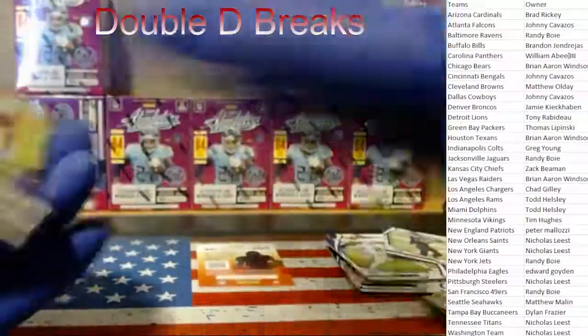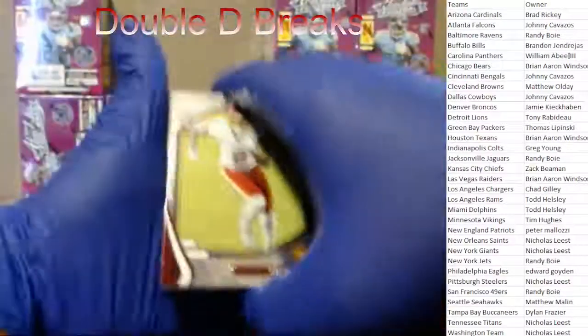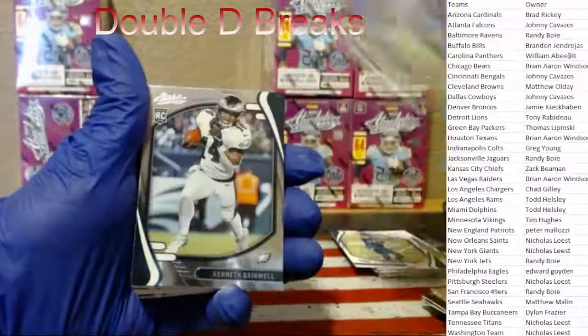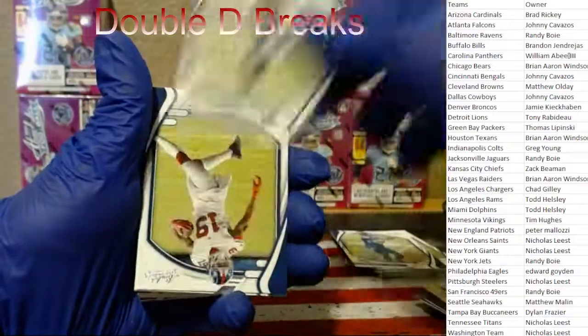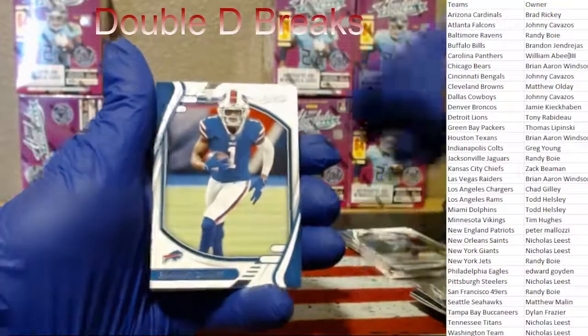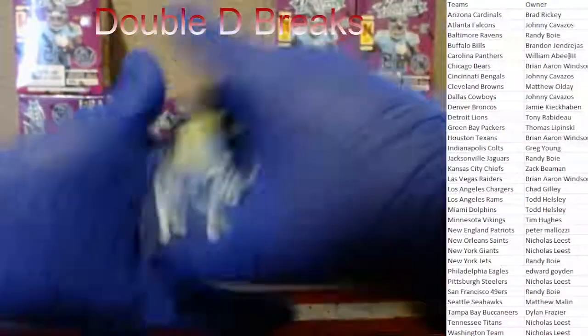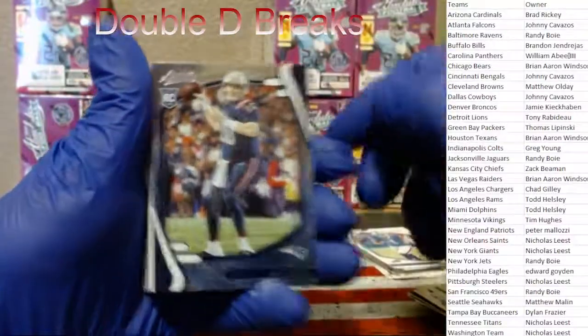All right, second half of the second box. Now we got De'Ami Brown, Trey McKitty, Kenneth Gainwell, Sage Surratt, Green Russell Wilson, Kenny Golladay, Devontae Parker, Emmanuel Sanders, Carlos Boogie Basham. There he is.